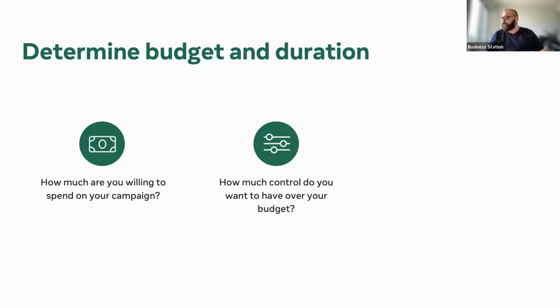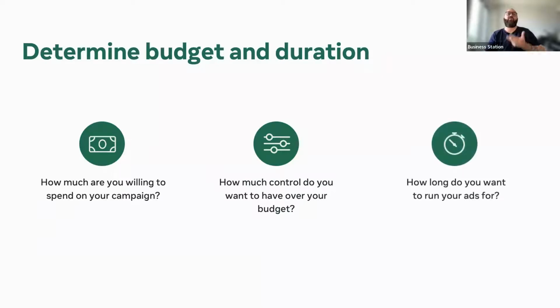So do you want to just have this thing go on and on and on, spending a certain amount per month, like you would with a TV or radio campaign? Or do you want to say, I want to have this exact amount spent between now and this date? And then also thinking about how long you want to run your ads for. So you might have an idea that you want to get a certain amount of new business before Christmas. Then you'll be running it from now through to Christmas, obviously, or just maybe into November to make sure you secure that work for the Christmas period and post-Christmas period.